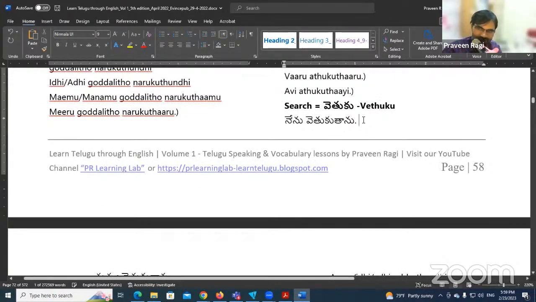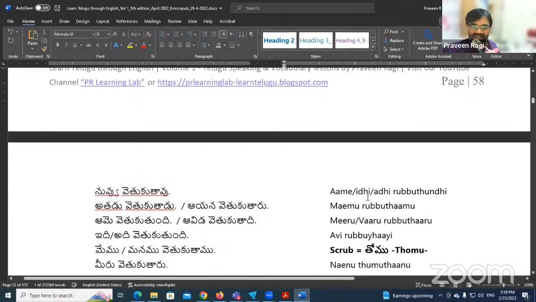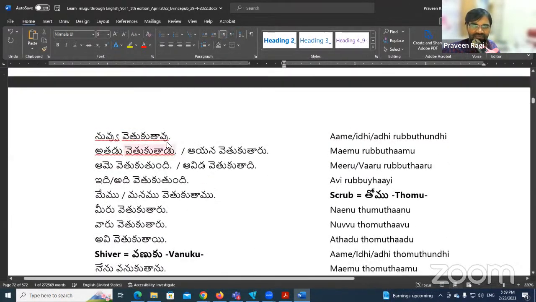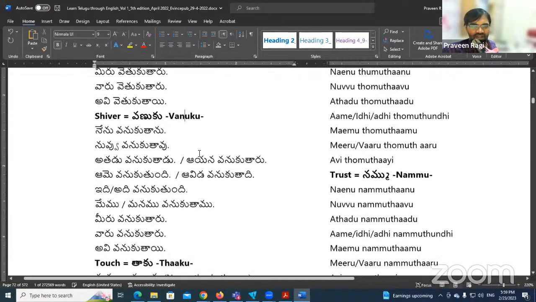Perfect. Okay, so let me write here. Nenu vetuku, నేను వెతుకుతాను. So for others, it will be the same pattern. We need to just change. Okay, so this is shiver. Shiver means vanuku. So vanuku becomes vanakanu.